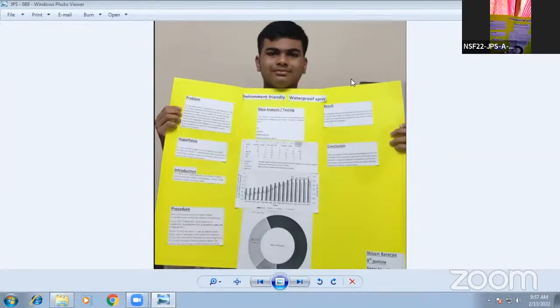Waterproof solutions do help, but they harm something greater, the environment. Are commercial waterproof sprays really helping us? Is it possible to make a solution that solves all these problems and stays environmentally friendly? My hypothesis is that if a spray with the properties of existing sprays but environmentally friendly is implemented in the real world, then it would allow people to keep on with their daily routine and have one less thing to worry about. And my project does exactly that.